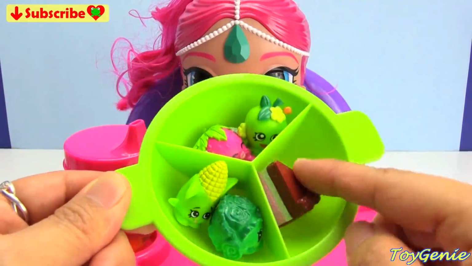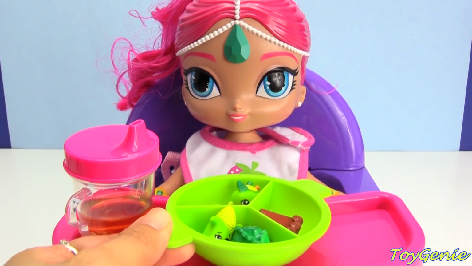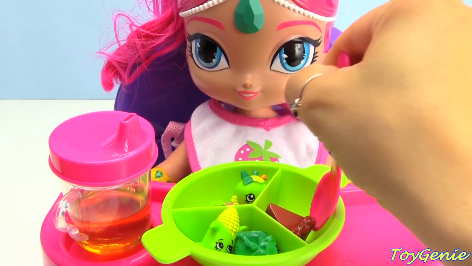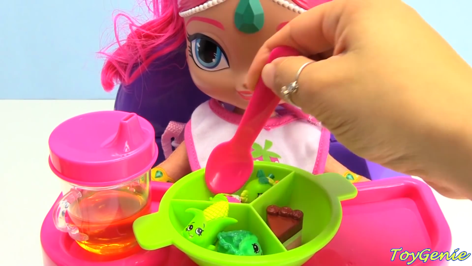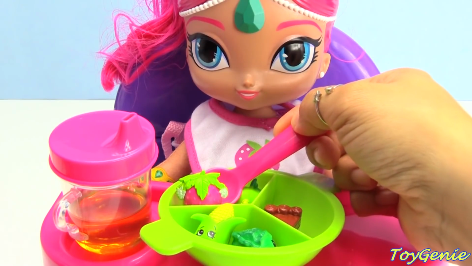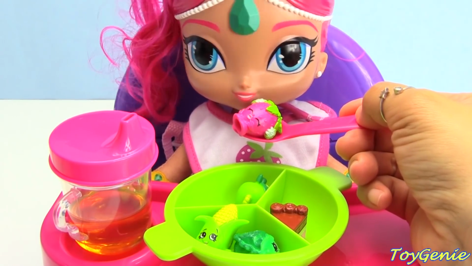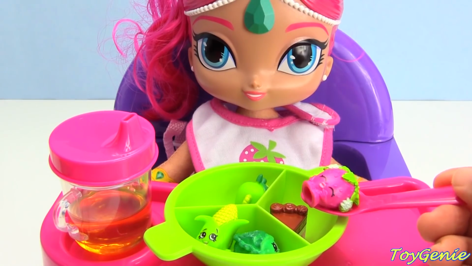And here's some cake, but you must eat some fruits and vegetables first. Me want cake and fries! Cake and fries! I do have a slice of cake for you, but I don't have any fries for you. So you must have some fruits first. Here you go. Have a strawberry first. You want some strawberry? Well, you have to eat your fruits and vegetables before you have your cake, Shimmer. Okay.